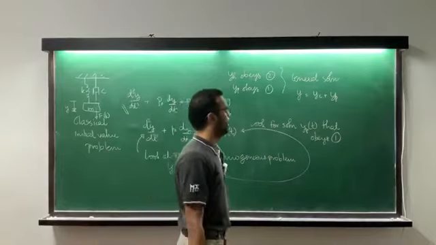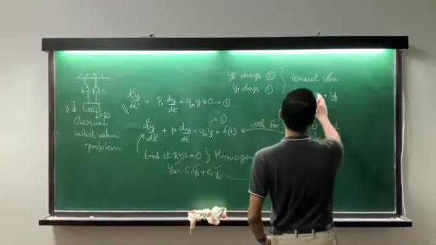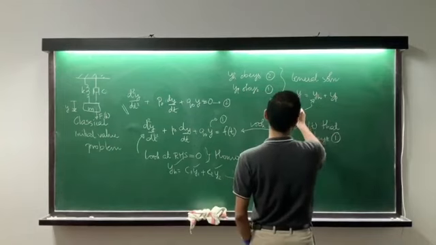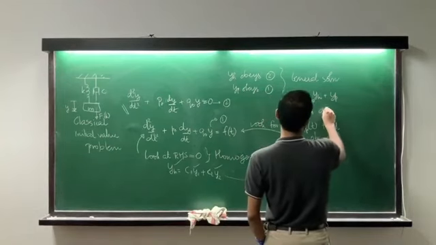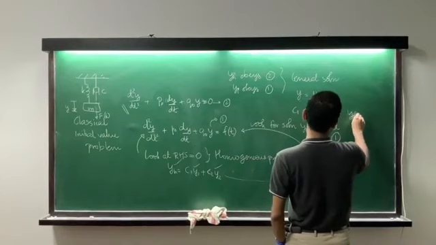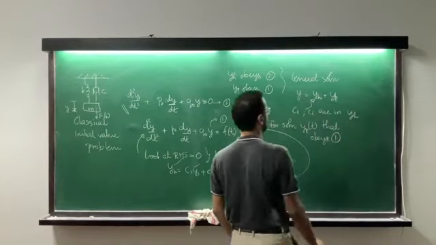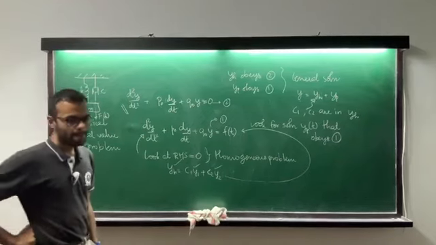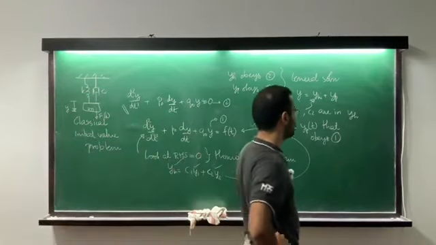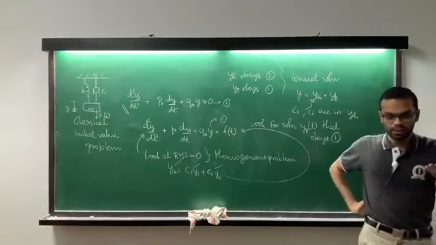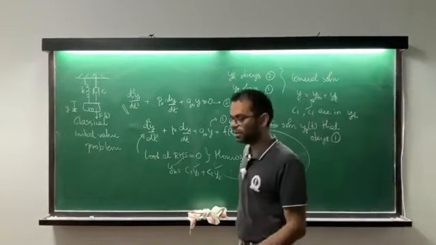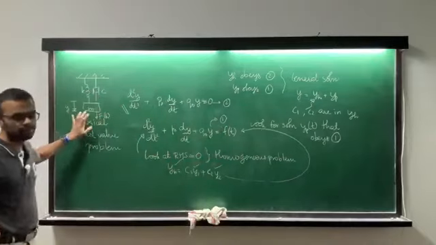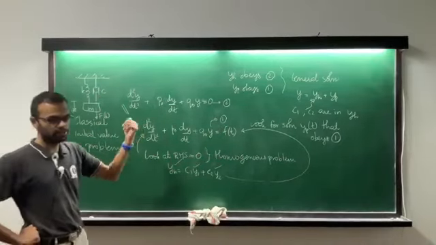Okay, and notice that the constants c1 and c2 are in yh. They are not anywhere else, right? They are in yh. So the yp does not have any freedom to satisfy the initial conditions. The yp is a property of the differential equation. It's not dependent on the initial conditions that you have here. The general solution is, but not the particular solution.